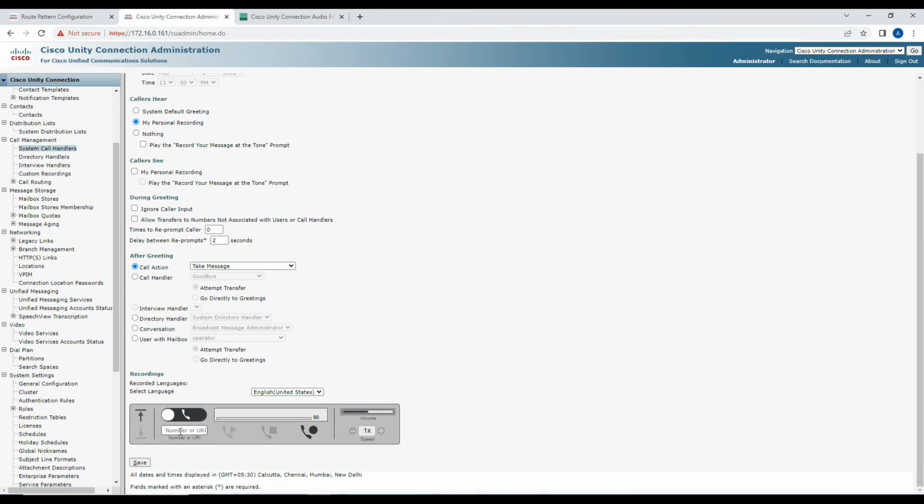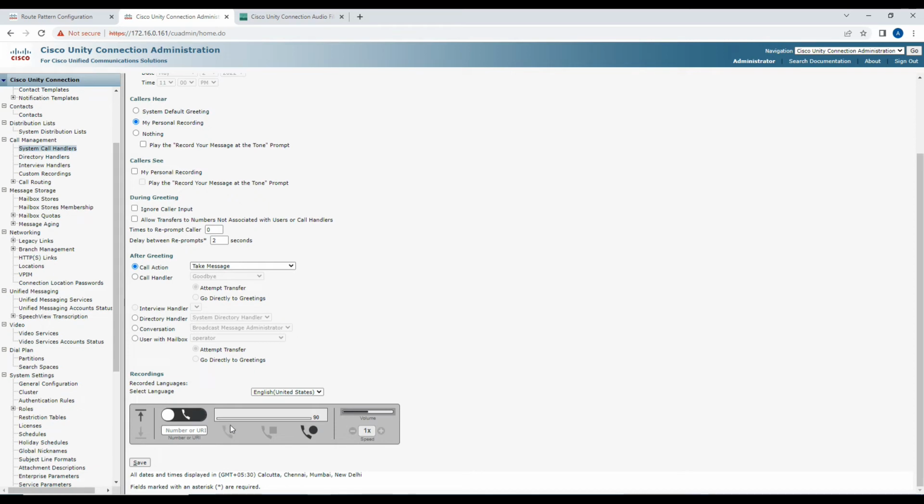The other way, in case you find this a little complicated or tedious, is to enter the extension number of the agent who is going to record the greeting for you. Once you enter the number of the agent, you have to click on this record button. It is going to make a call to this agent, and as soon as the agent picks up the call, the agent can record the greetings for you. So the recording can be done over the phone rather than doing this cumbersome process of recording the greeting, converting it from MP3 to WAV and then to the desired format. Instead, you can record the greeting by calling the number. Click on the record method here.